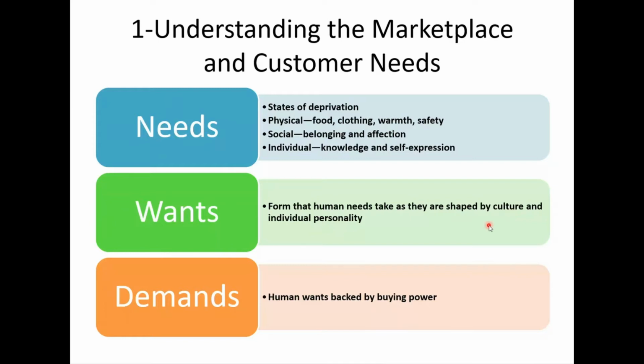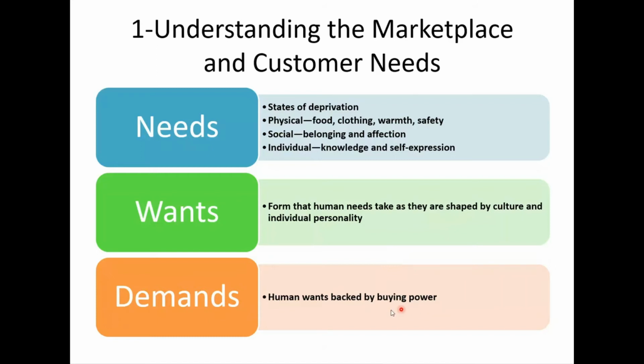Because we are talking about demand, it means that humans want things, but because they don't have money, sometimes they cannot buy. So for example, I want a Ferrari, but I don't have the money to buy a Ferrari or Lamborghini or whatever. This is based on the purchasing power or the buying power. For example, I want an expensive watch, or expensive clothes, for example, a suit or whatever. The demand on your product is determined by the buying power or the purchasing power of the customers.